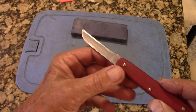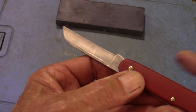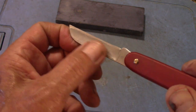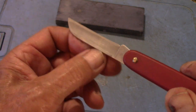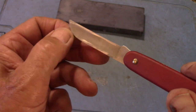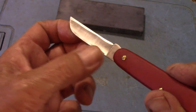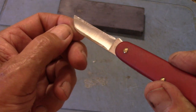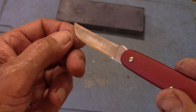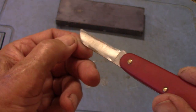Here is the final sharpened blade, and I'm trying to show right here, this is the side that I flattened. You can see this at the back edge here of the knife. It's been rubbed just like the leading or cutting edge has been. And right here you can see the hollow ground on the blade, which if this were another knife, pocket knife, I love this type of a blade.